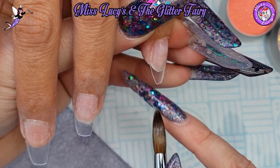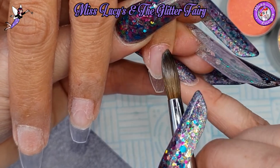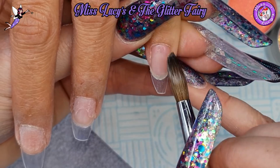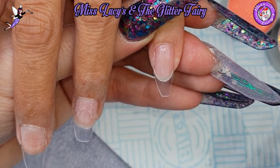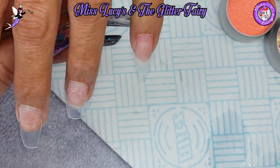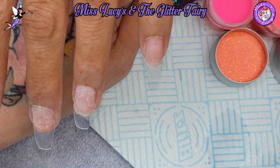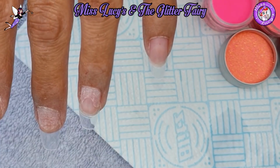So I've removed her previous set, I've applied my tips, and done a very quick trim into shape, just snipped off a bit with my scissors. Prepped, primed, everything's ready to go, and then I'm applying a thin clear base on that little finger, and then coming in with these neon colours from Hazel Dixon.